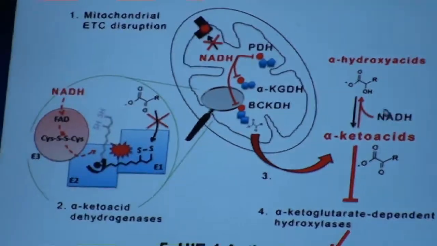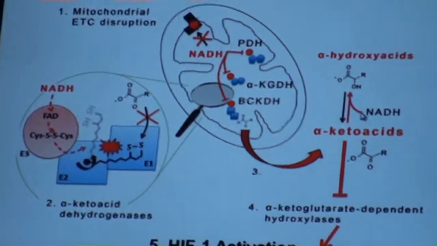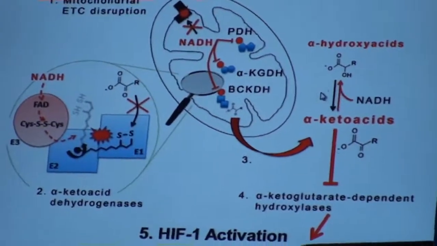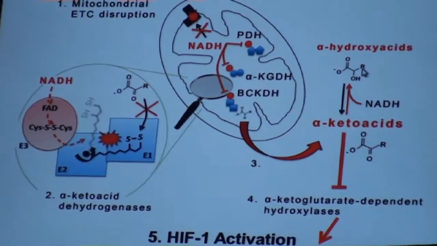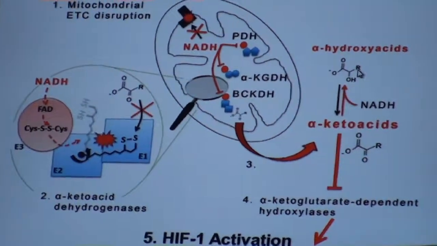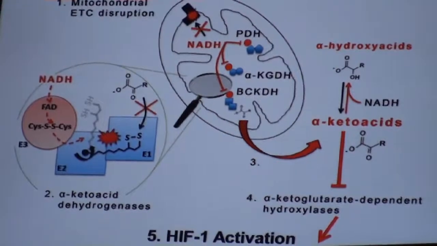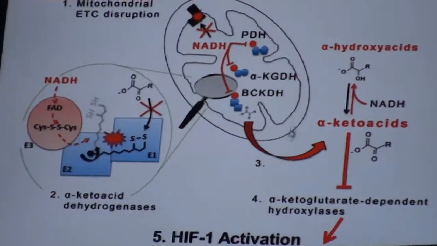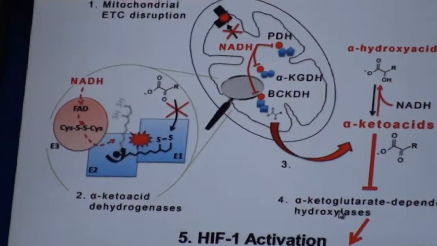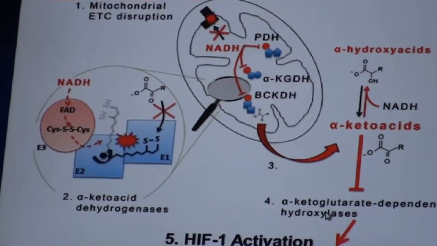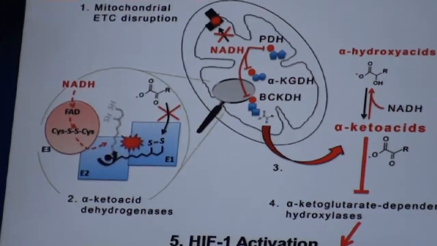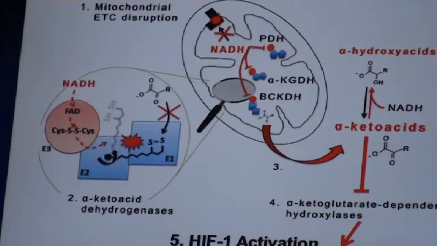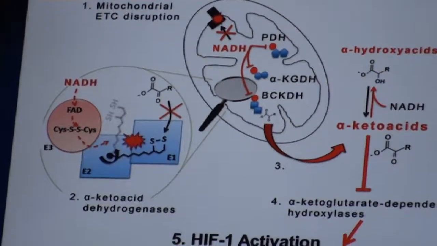The hydroxy acids are formed by a reduction, and based on literature, we think these are probably carried out by lactate dehydrogenase like enzymes. That's all that they are. Okay. So we think these then leak out of cells and affect the whole animal. These are actually acting kind of like a mitokine, because remember, we find these things outside of the cell. So that's our working hypothesis.